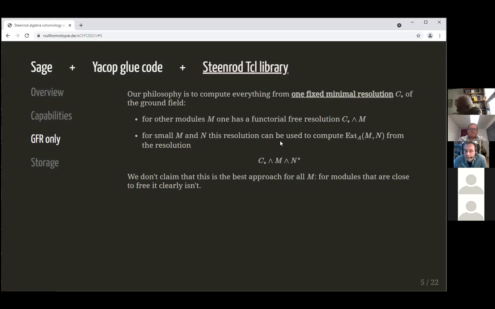And you can do this in order to compute the Ext of M by using the smash product C star smash M. You can also compute Ext over A of M comma N if you take this other smash product down there. And this is a certain limitation. I know that Bob and John have been doing Ext calculations for finitely presented modules. And I think those are probably out of scope for this because they tend to be big modules. You might sometimes be able to reduce those via a change of rings isomorphism to something smaller over a smaller subalgebra, but most of the time not. So this is just out of scope for what my program can do.